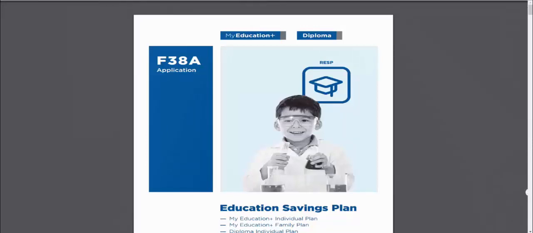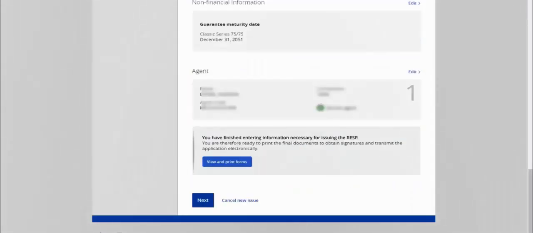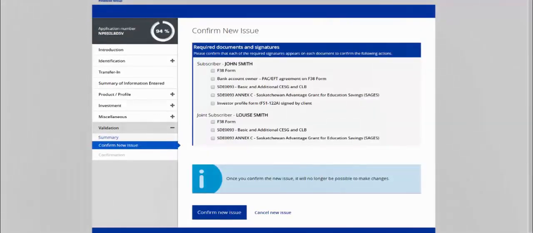If you want to add the CIDE and CID guarantees for diploma, you must print Form F51-298A from the Document Center in Advisor Center and attach it to your documents. Once you have obtained the client's signature, you can go back into the issue application to confirm the enrollment. A checklist will help you remember which signatures you must have obtained to ensure that you submit all documents required to open the RESP. Note that once the enrollment is confirmed, it will no longer be possible to modify it.